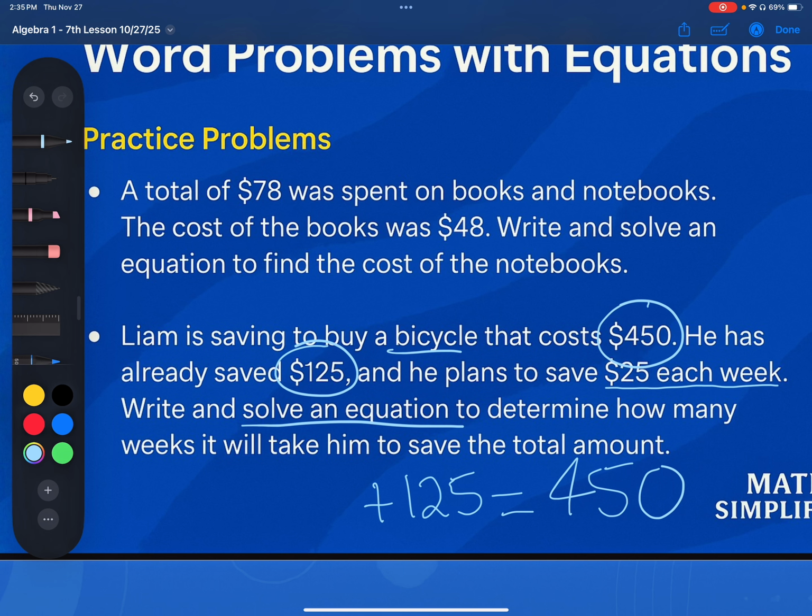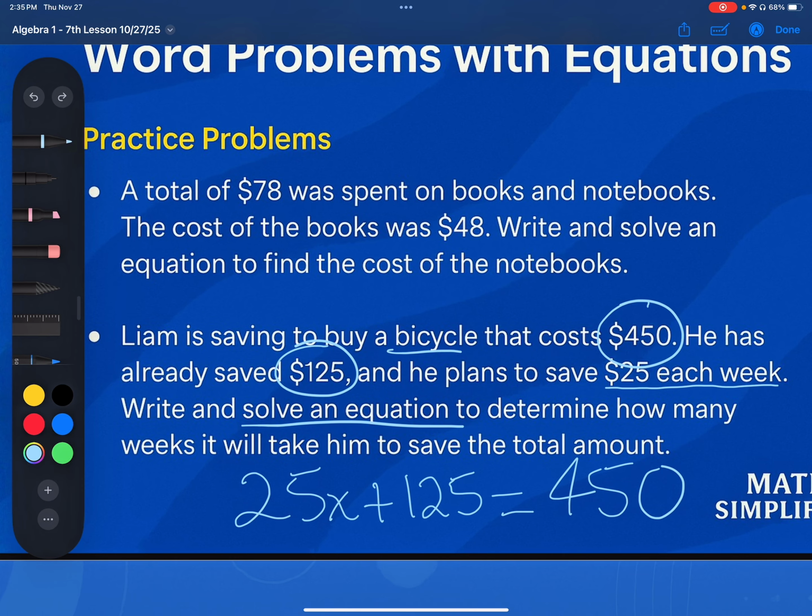But if you notice here, we have an amount, $25, right? But it changes because each week it will financially grow more, okay? What that means is that it's not a fixed amount. It's a variable cost. What I mean by variable cost is that it'll be something like this, 25x. The reason why is because this amount will keep on changing each week.